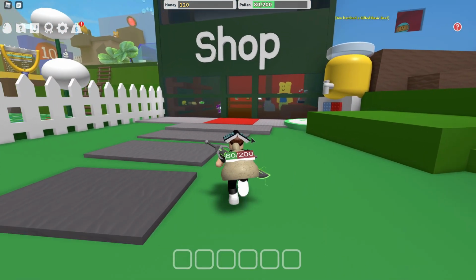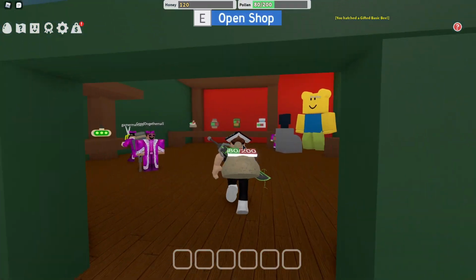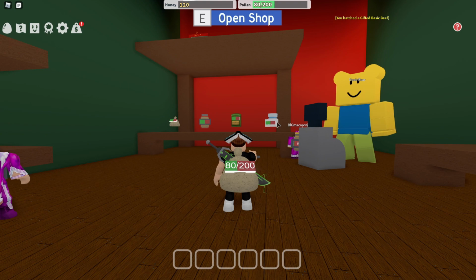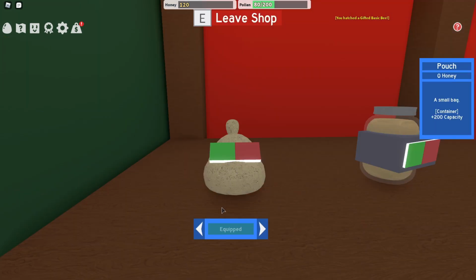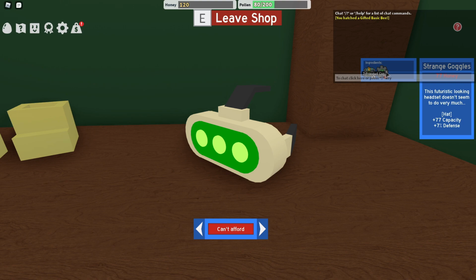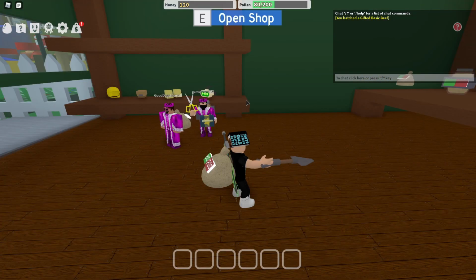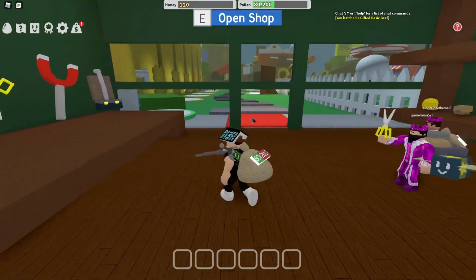Straight into the shop, and this is where we're going to have to buy the goggles. They're pretty good looking goggles, but don't forget you can also buy one of these 4 packs out the back if you find it a little bit of a pain only being able to pick up 200 pollen. So as you can see, we can't buy it because we need 7 cogs. So one thing I forgot to do, which I will do now, is the secret codes.